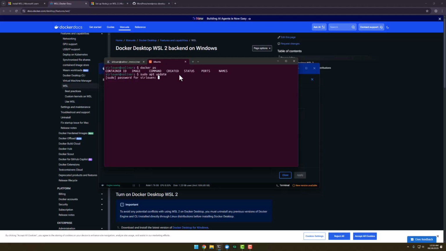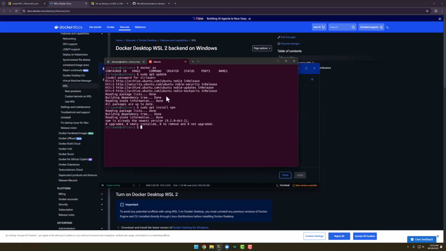You put the password you selected when you installed your Ubuntu. Okay, and once you have updated, you can go and install npm. I have it installed already, so it will install npm and everything will run. Okay, so the next step is to check your version for npm. So you check it. In this case, this one is okay, 10.8 for now in 2025.